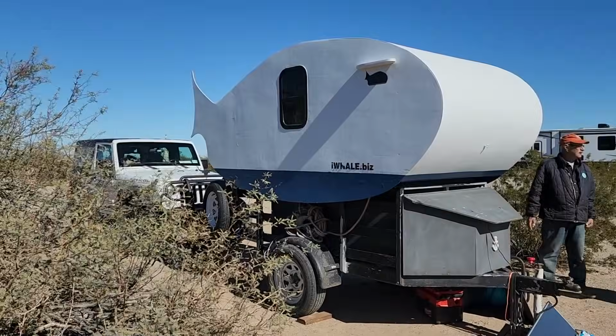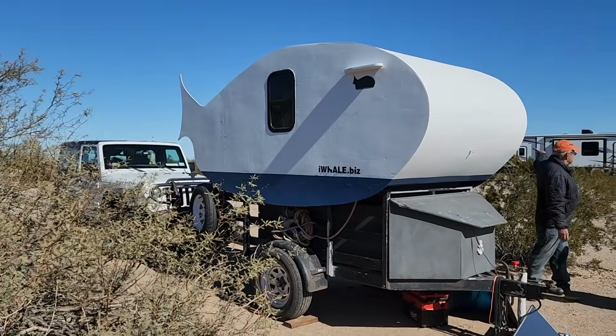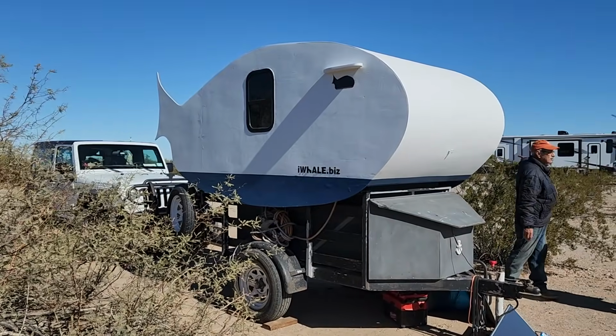Anyway, I started in the front and I bent the thing around. I'm going, yeah, that's kind of nice. And I went over the top, and my friend David Owens said, it looks like you're building a bubble. And I got frustrated and added the tail. So it just happened to come into that shape. I didn't see the shape until I was two-thirds done. In fact, why don't we go take a look at it, because it's so unique, you can't even talk about it. You've got to go over there and take a look.